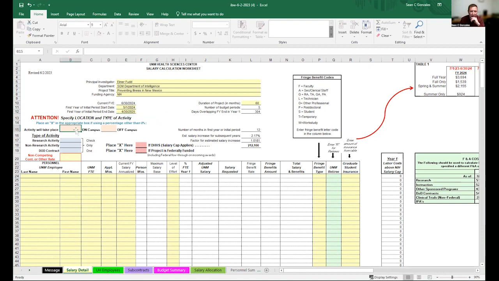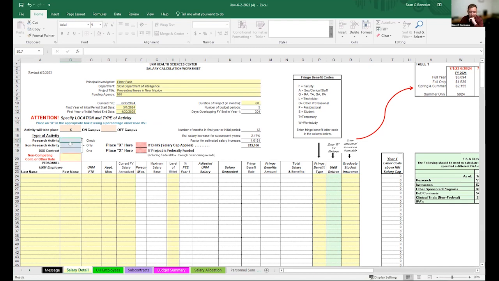We have on-campus or off-campus submissions. If your area that you're working, your office, you pay rent for, that is considered off-campus. For on-campus, where your area is provided by the university, then you do that. Research activity, non-research activity, DoD, or if it's a rate other than our negotiated rates, you put that here.